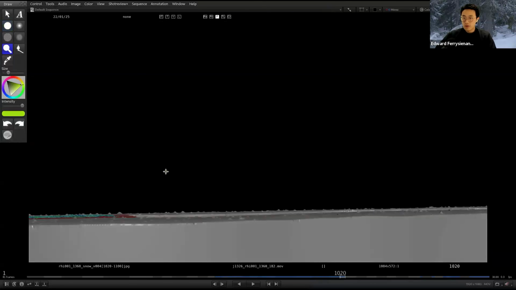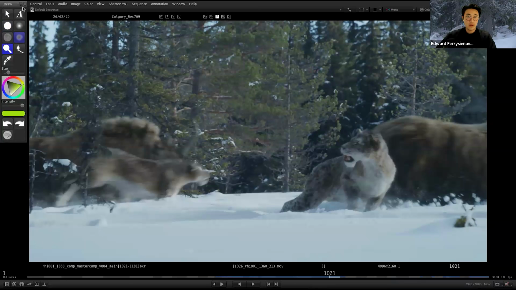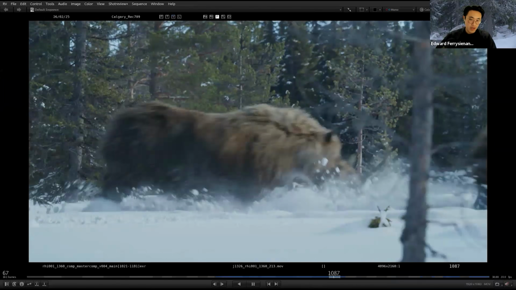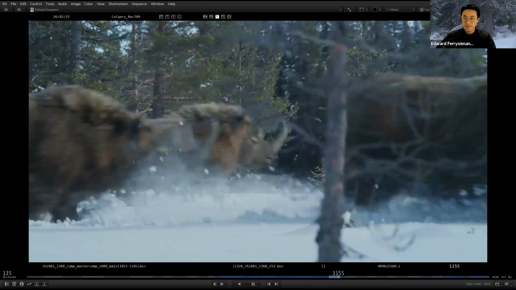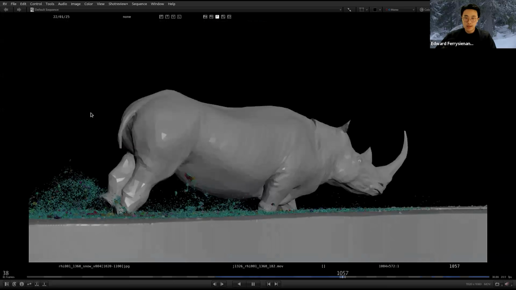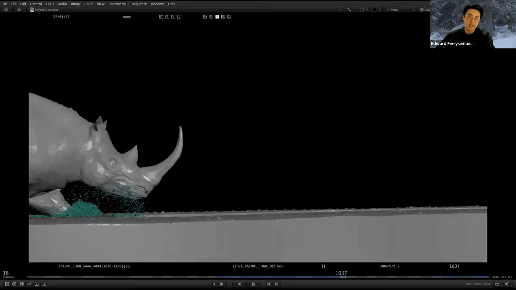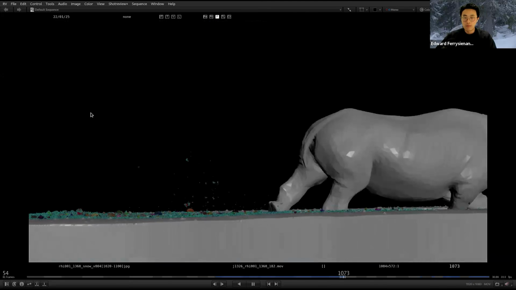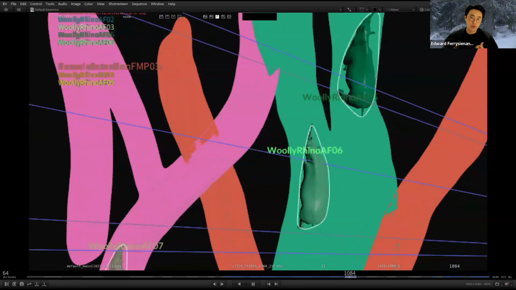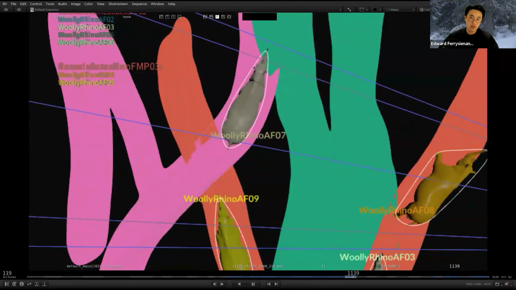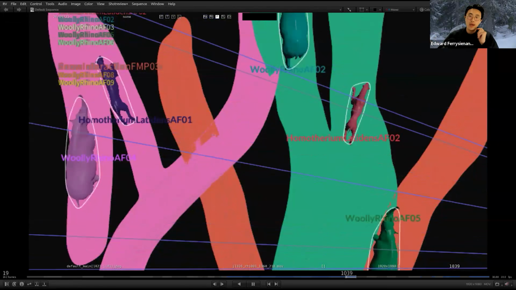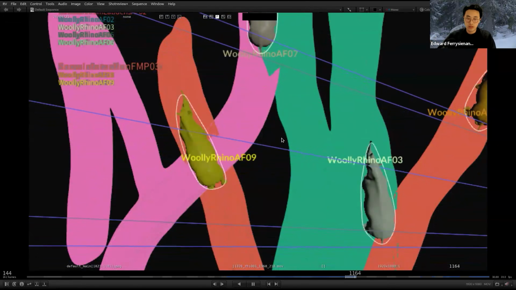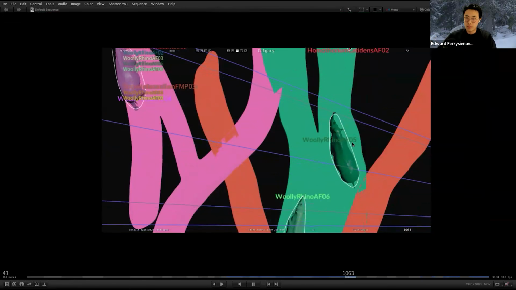So let's take an example of this particular shot here. I will kill this. So we have 12, 15 different animals running around. And if you take it apart, basically this is an example of one of the clusters, just one of the rhino in the foreground. And what we would do is we have our own tool to separate the paths of the animals, so independent of the camera. And we say, okay, depending on the path that the animal's running at, this blue line here is where the camera is looking at.